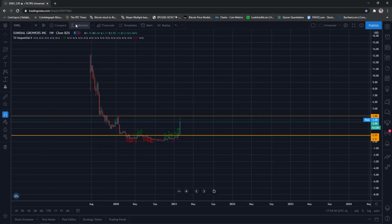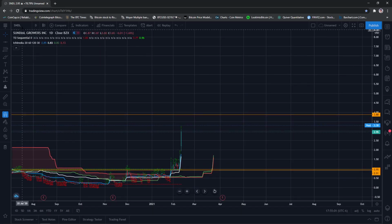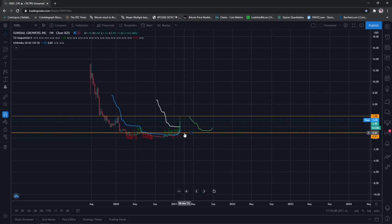I can bring up the Ichimoku cloud because sometimes that's good to find areas of support and resistance, but there's not enough data on this given the parameters that I use. Yep. So there you go. Sundial, we'll see how it goes. My price target for this isn't as good, right? Sundial 13.22 is the high. I don't know what its market cap is, but even if TLRY runs up to $150 to $300 or something like that, I think SNDL would have a harder time getting there. It might get to its all-time high, but breaking above it, I would say we would come very close to maybe 11 or 10, but that's just my analysis right now.